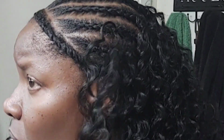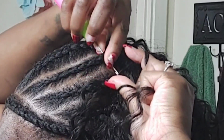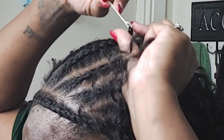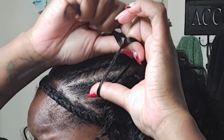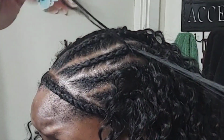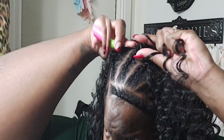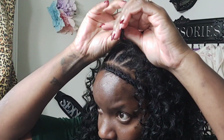All right, you guys, I'm giving you the close-up on this to show you exactly how to do it. Put the needle under the hair open, attach the hair, slide it back through, close it, tie the hair up twice, and then split it in half to make a knot. And that is how it's done, you guys. Okay, let's finish up and I'm going to talk to you guys in a minute.